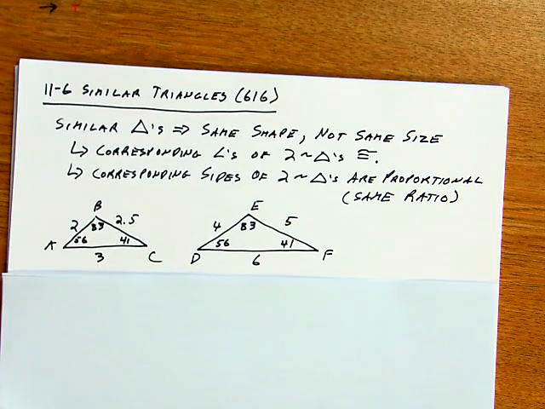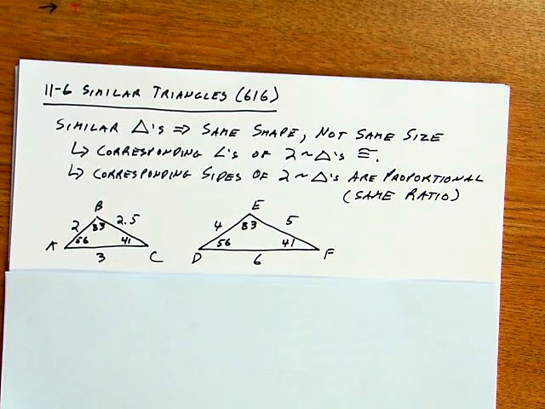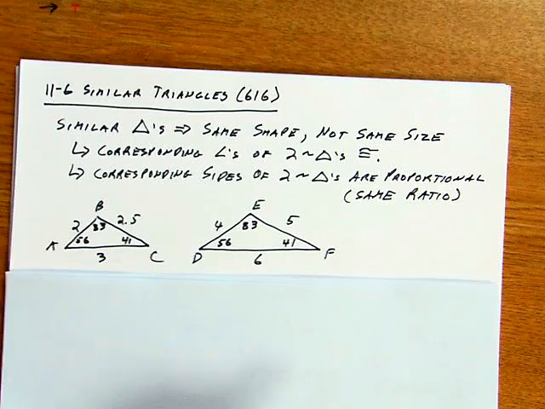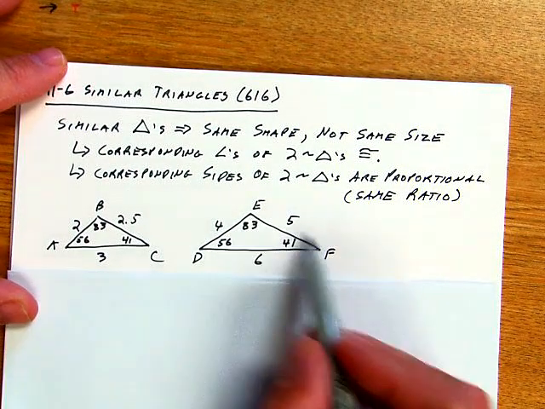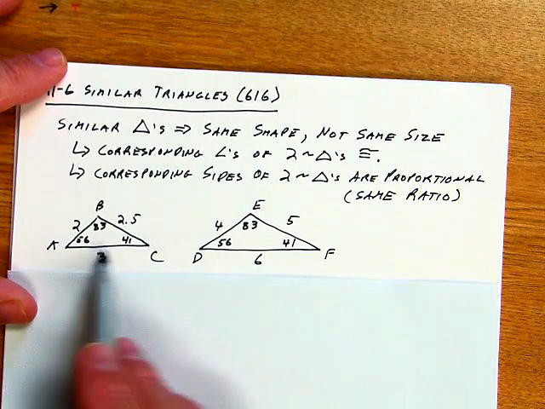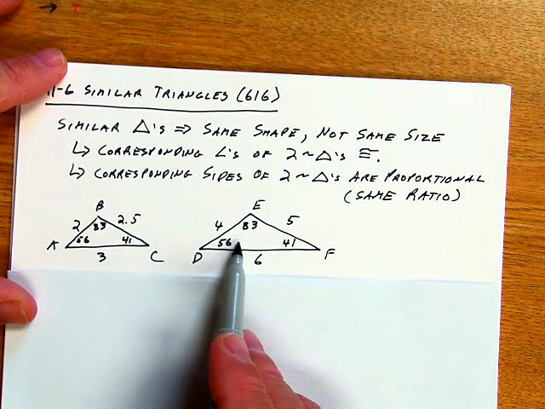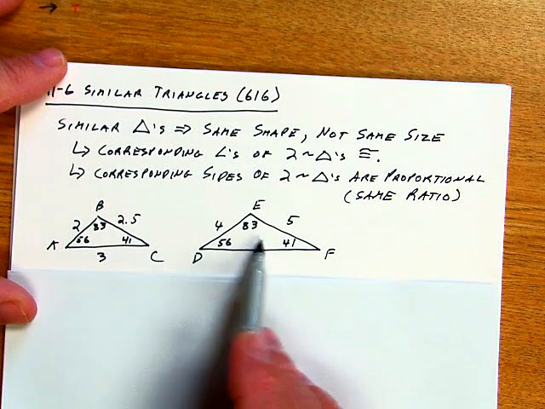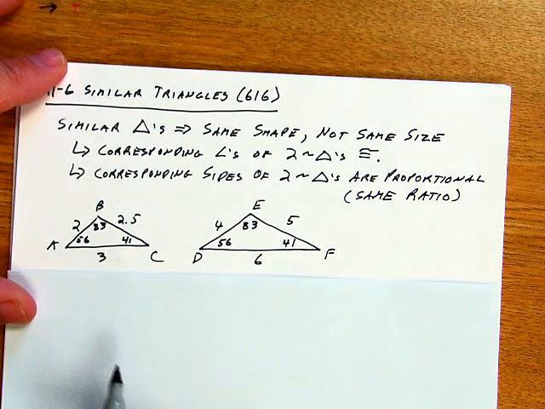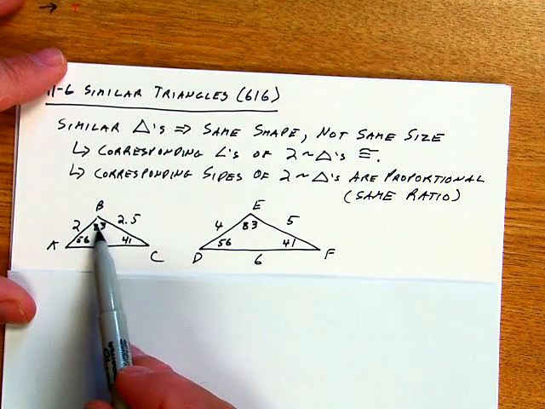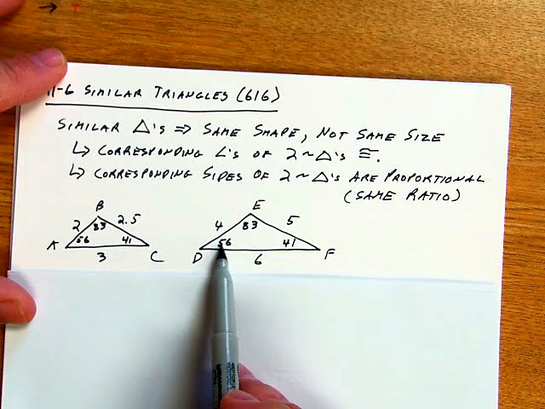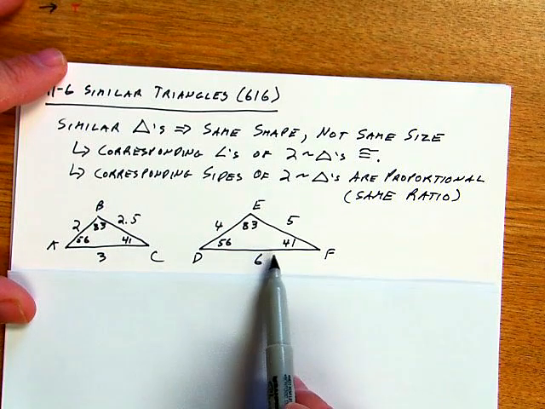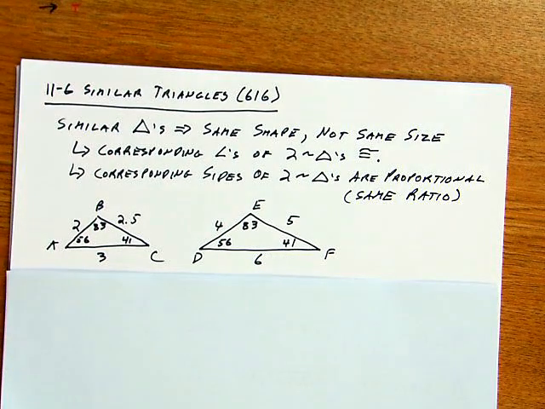have two triangles, and I want to just investigate these two triangles and look at them. I notice right away that ABC and DEF are kind of the same shape, okay? But definitely this one is bigger than this one. This one is smaller. But I then look at the angles. Well, 83 degrees, 83 degrees, 56, 56, and the bottom right, 41 and 41. So all the angles are the same. So it must be similar triangles.